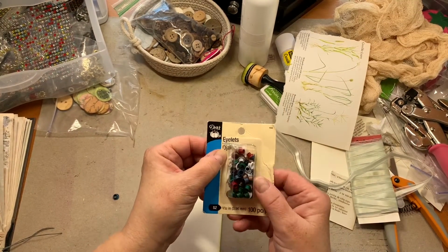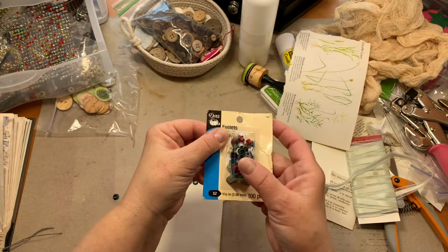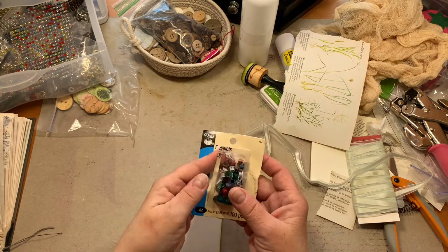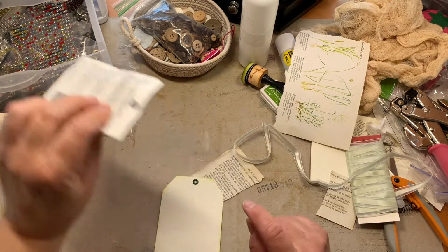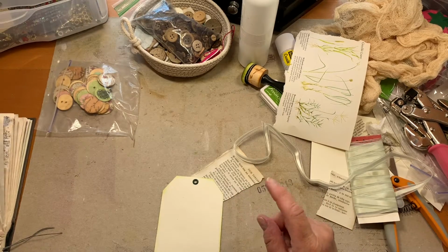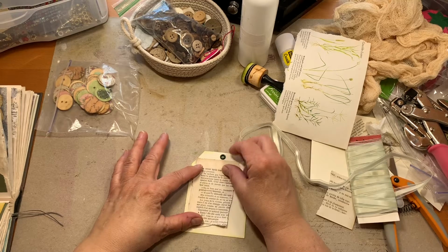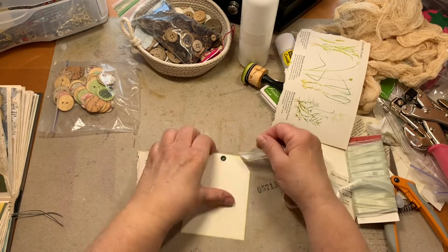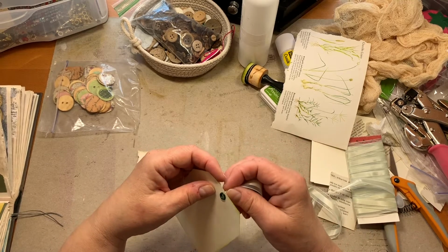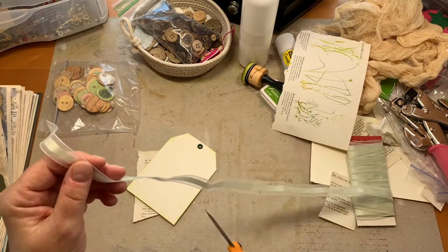They're Dritz eyelets, and it says 5/32 inch, 100 pieces. I got them on clearance, maybe at Michael's in the sewing section. I bet that's where it was. And they work better than the We Are Memory Keepers ones. They're not all rough on the back. So go figure. This is going to have this ribbon in it to begin with, so nothing like finishing it off first, huh?